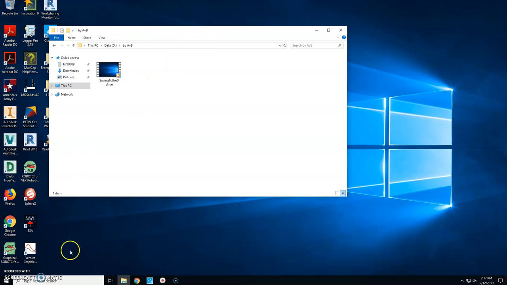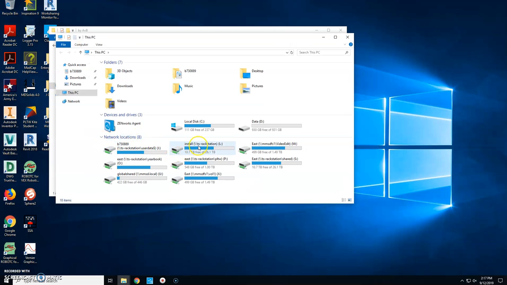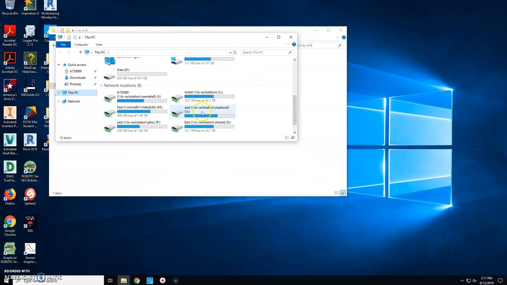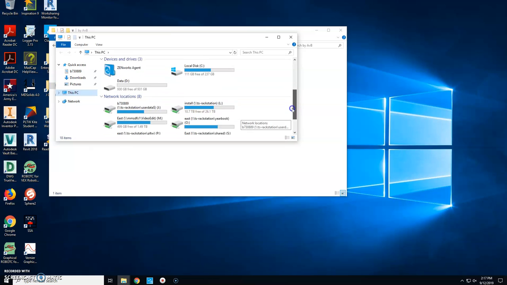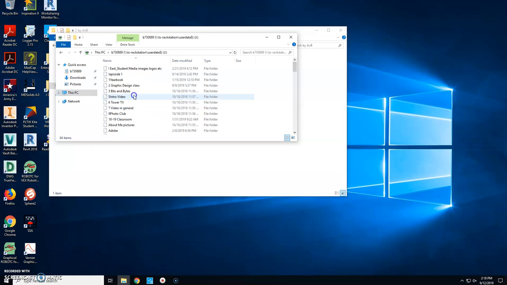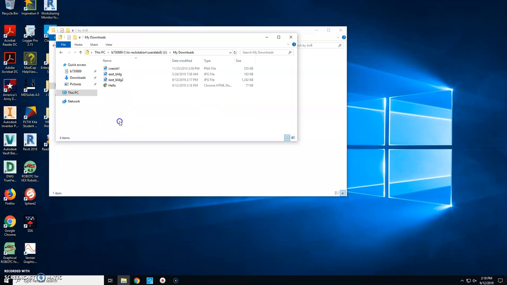And I need 2 folders, so I'm actually going to go and do this again. I'm going to go to File Explorer, and now I'm going to look for my J drive. So you're going to do the same thing. You can click on this PC. You might have to scroll down, like if your screen doesn't show it. Once you hit this PC, you might have to scroll down. And here's your J drive. It should have your ID number and the letter J. So when you double click on that, the next thing is, I'm in this folder. I have to look for the My Downloads folder.